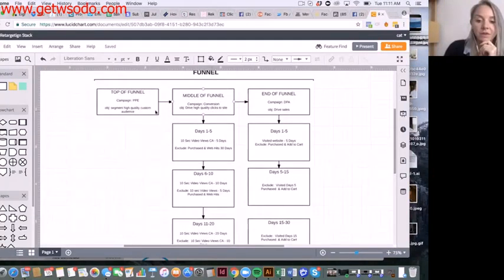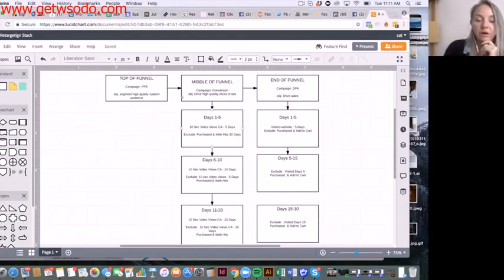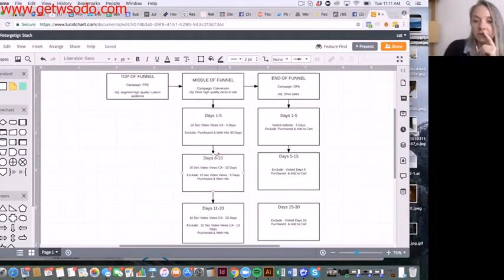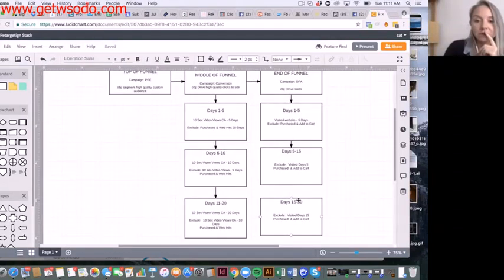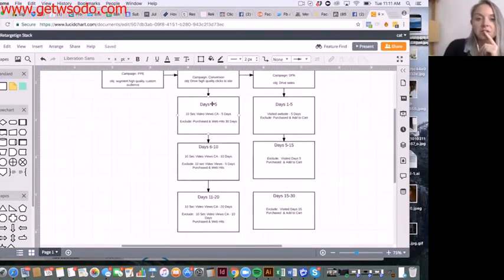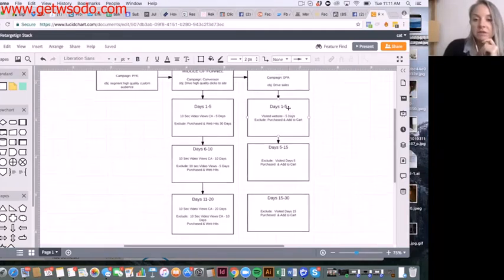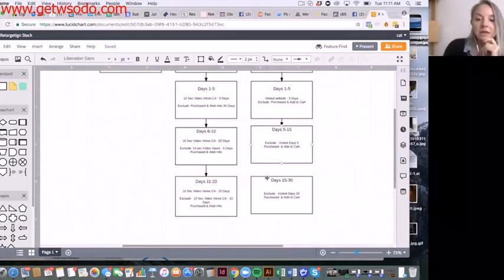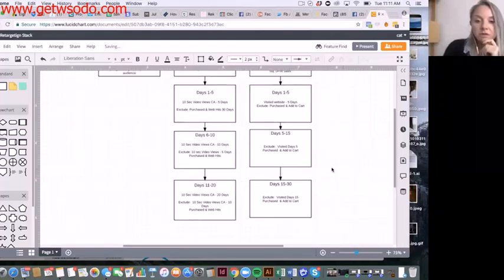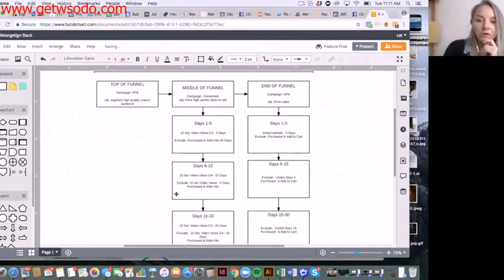So you'll see here, top of funnel, we've got video views that we're then going to be retargeting, and then we're actually retargeting anyone that visited the website. And we've got certain splits of dates as well, of days here. So days 1 to 5, days 6 to 10, days 11 to 20, and then anyone that visited the website between these days. Now, it's important for you guys to recognize this is not the word of God.